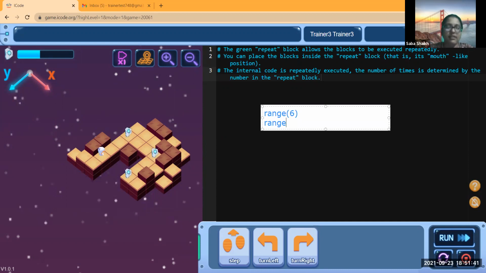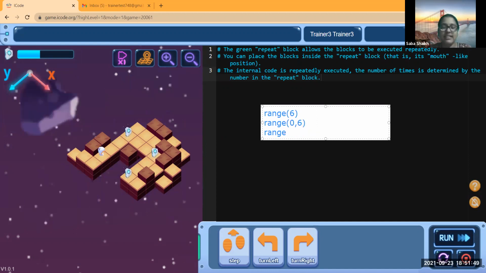Then range inside the bracket with starting point 0 and ending point also 6. Then the third: range inside the bracket, starting point, ending point, and then steps. You can call it jumps or steps.